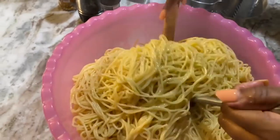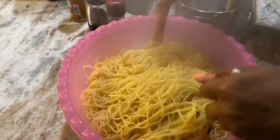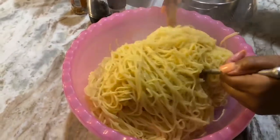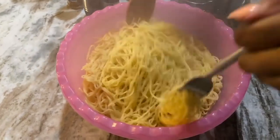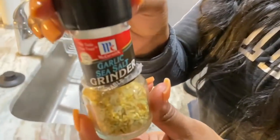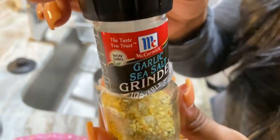And so we're just tossing the noodles in that butter and olive oil. Oh my God. Every noodle should be glistening of butter and olive oil. This is the bomb, okay?